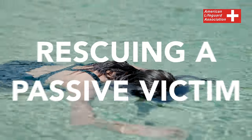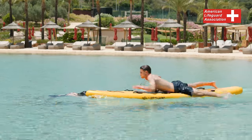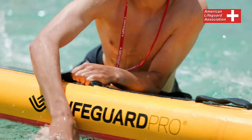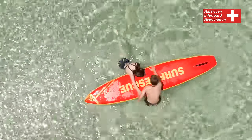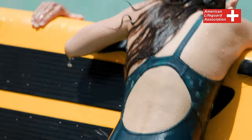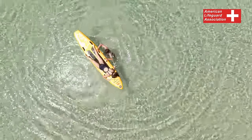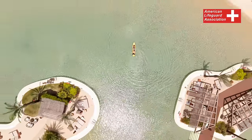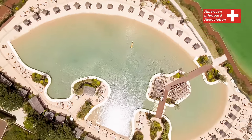Rescuing a passive victim. If the victim is unresponsive or unable to hold onto or climb onto the rescue board, approach the victim from the side. Grasp the victim's hand or wrist and slide off the board on the opposite side, flipping the rescue board towards you. Keep the victim's arm across the board with their chest and armpits against the far edge. Use your other hand to hold the far edge of the rescue board, then kneel on the edge using your body weight to flip the board back towards you. As the rescue board comes down, support the victim's head. Position the victim lengthwise in the middle of the rescue board with their head facing the front. Kick to turn the board towards shore, carefully climb onto the board from the back placing your chest between the victim's legs, keep your legs in the water for stability, and paddle the rescue board towards shore.